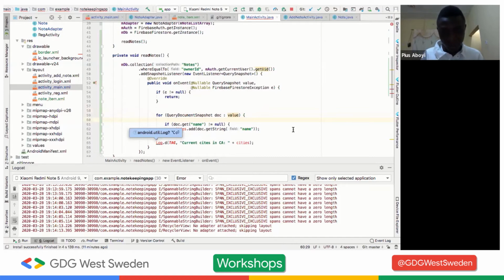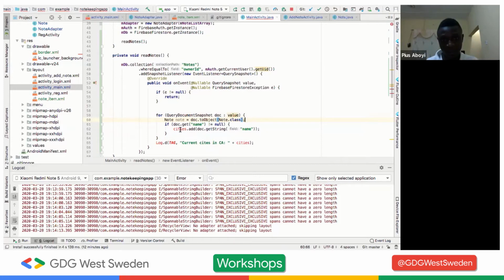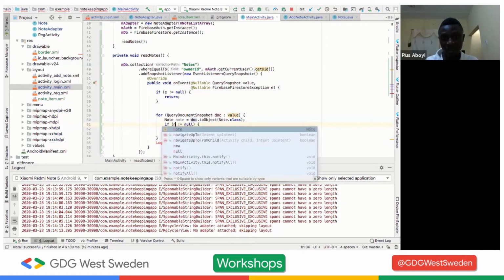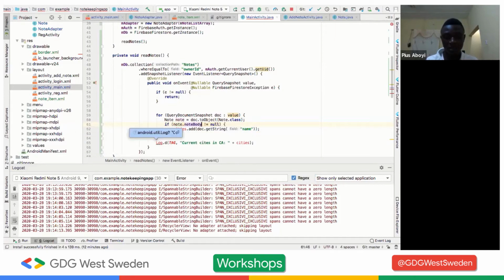So we're going to create a note object equal to doc.toObject and specify Note.class. So it's going to be a note object, and with that, we don't need to do something like this. Rather, we can check using note.get, or .getNoteBody. We can do that instead. So here we can also get rid of this line.